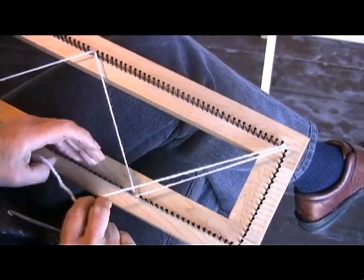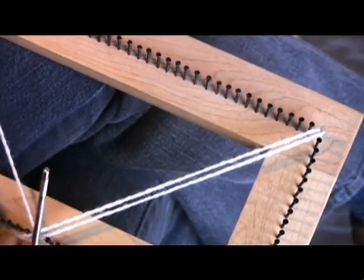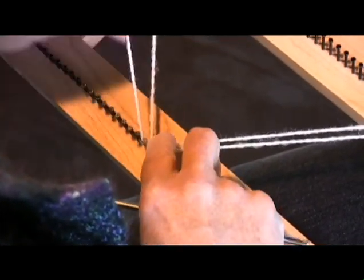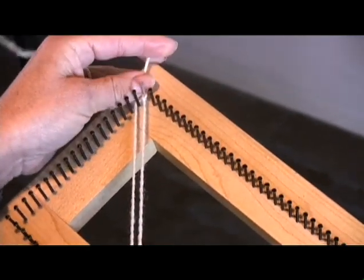Catch that nail just to the left. We're going counterclockwise, and then each of the nails that we catch are just to the left of the first nail. Now we have two warp threads laid in, and we're ready to start weaving.